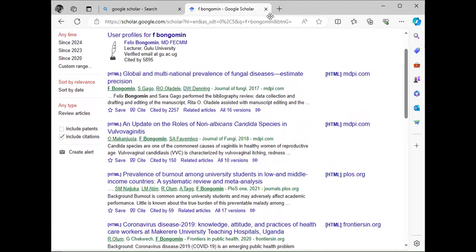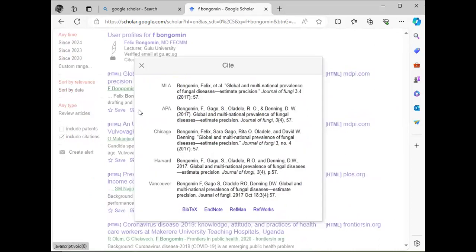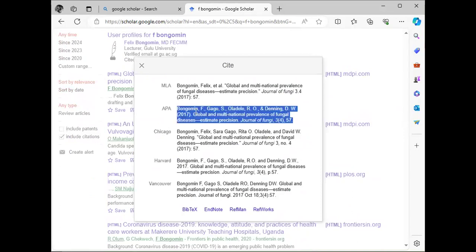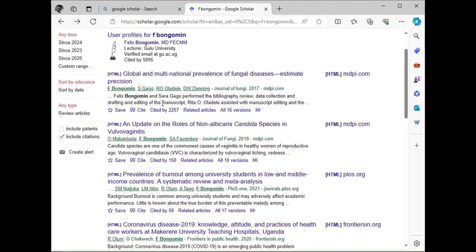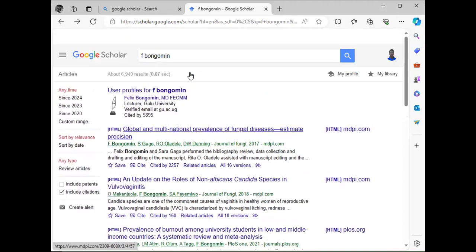Hope we are together with the searching. We said what you do, you proceed to citation, and on citation with Google Scholar, it will bring you the formats it has, and then you just tap in one and you right click and copy that citation. I guess we are okay with that. I hope we are still okay.